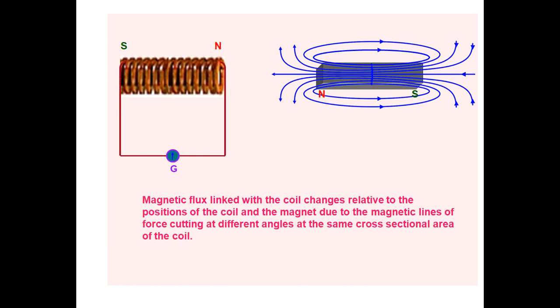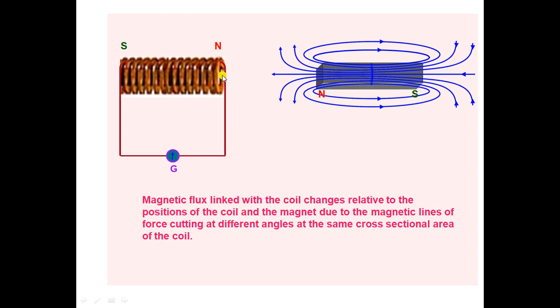In this experiment, initially one coil is taken, and one end is connected to one terminal of a galvanometer and the other end to the other terminal, and they take a bar magnet. Suppose the N pole is taken closer to the coil. Whenever the magnet moves closer, the current is produced in this coil. So using a magnetic field we are producing current in the coil, and this end behaves like an N pole.